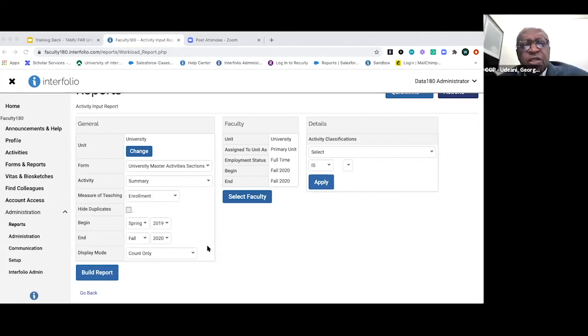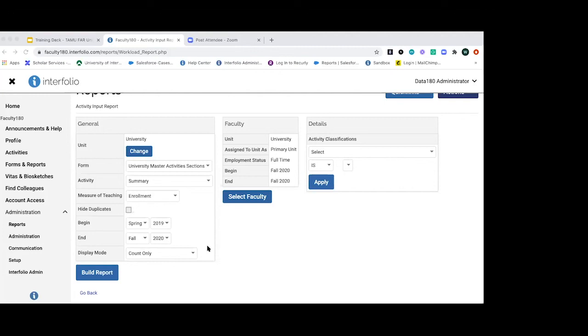Yeah, I'm just thinking that it works well for someone on a 9-month contract, which is possibly the majority of the faculty. However, for those faculty on the academic track, I'm not sure this really demonstrates how their workload or their activities are captured over a 12-month period. Well, all of the terms are going to be captured within these three. As I said, I just need to confirm with Sandra and our project manager how these are set up and what months are under these specific terms.